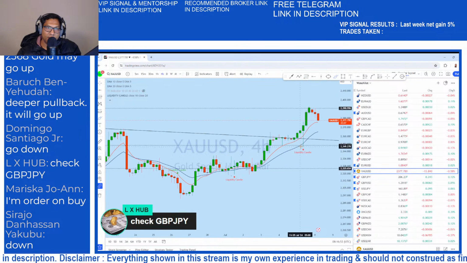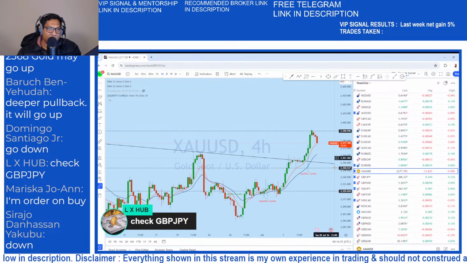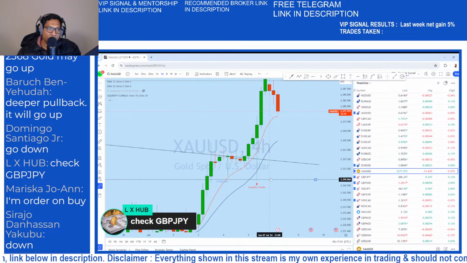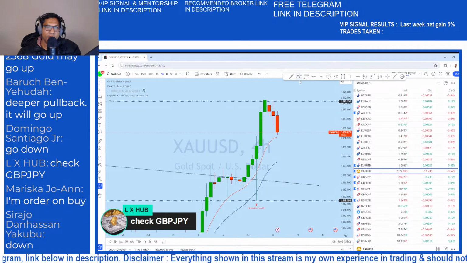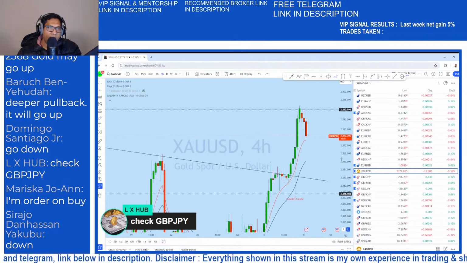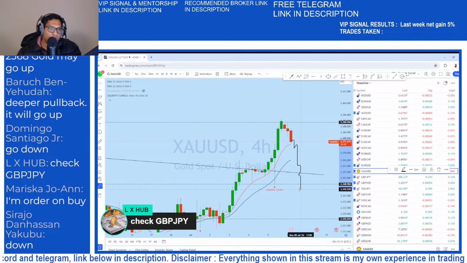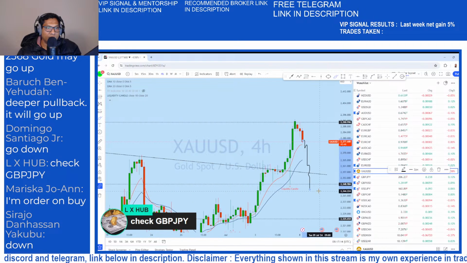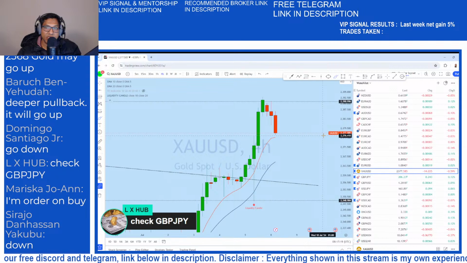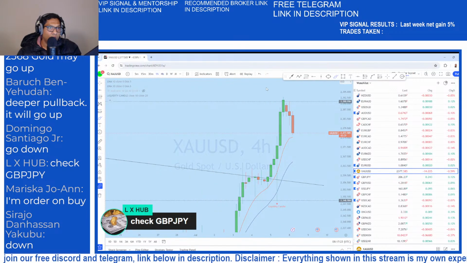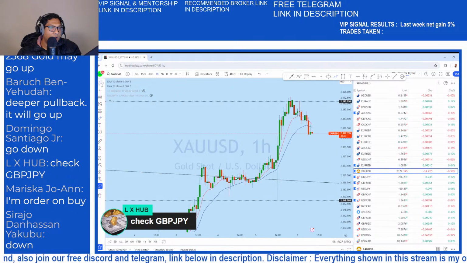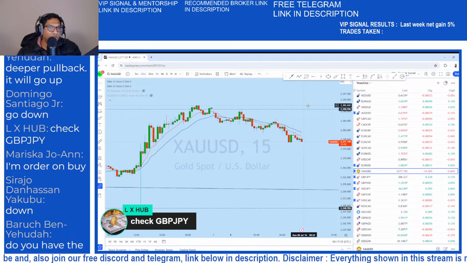So with that disclaimer in mind, I could be wrong. I think that gold might drop below this level because it failed to create a higher high, and there is a liquidity grab here. Therefore it might drop straight back to this liquidity zone, and then we could see it trending towards the upside again. This is my personal opinion. I could be wrong.